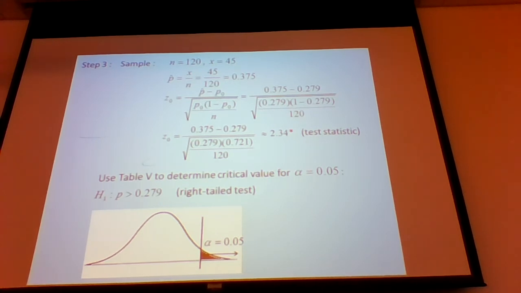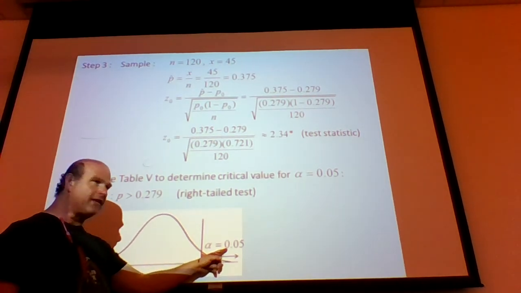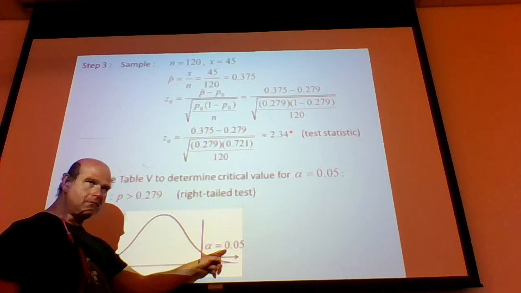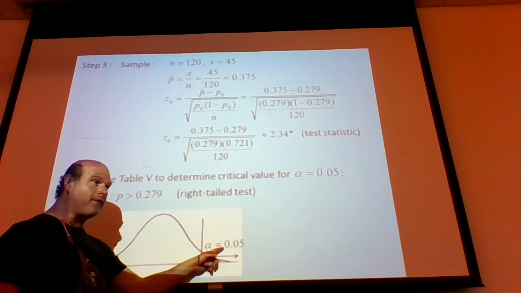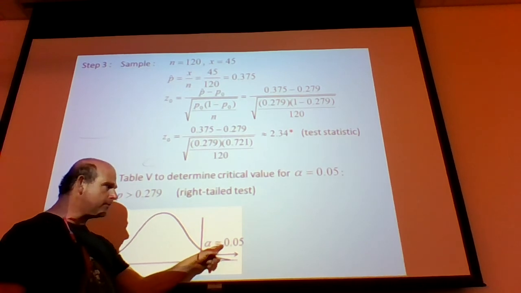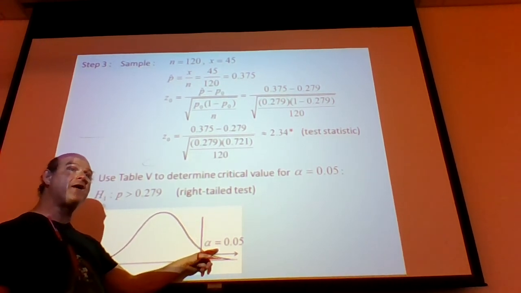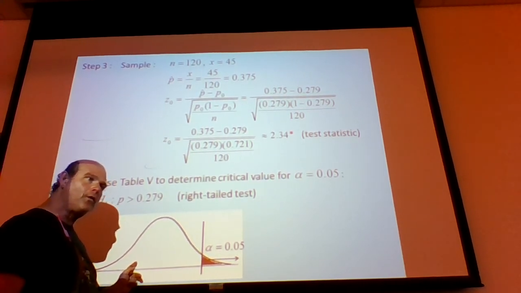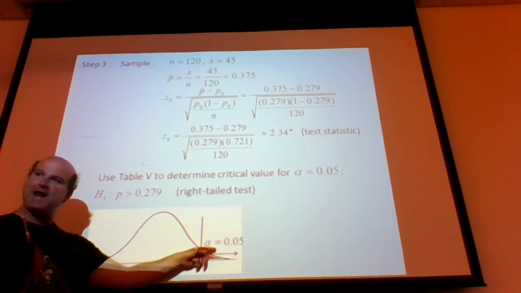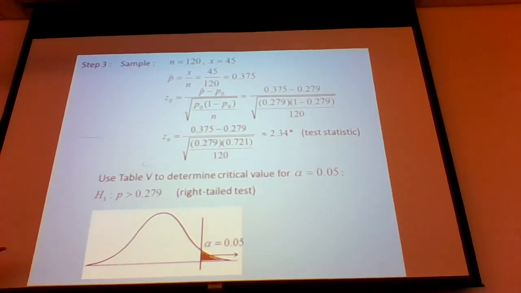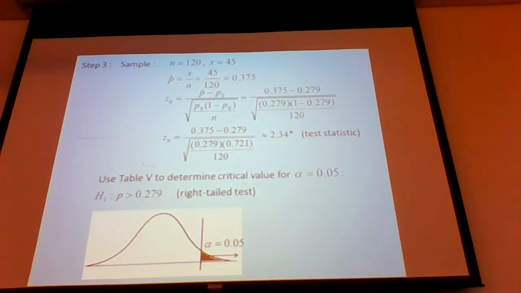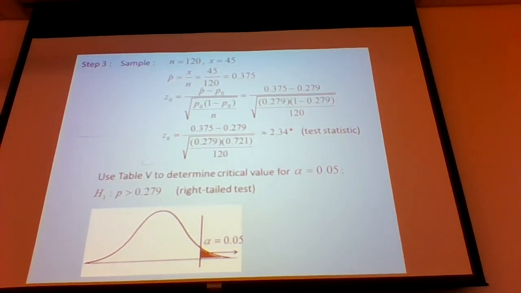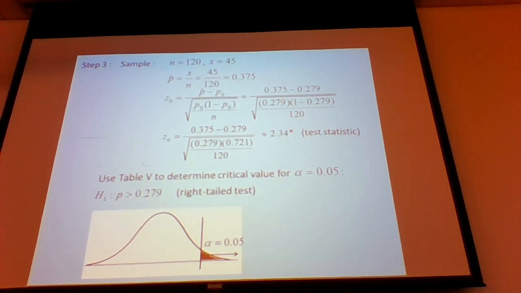Look it up on table 5, it's 0.279. That's interesting. You don't look up that, you look at the level of significance. So you look up this value. And you get 2.2, no? No, you don't. No, you get 1.645. Because remember, this is right-tailed, so you subtract this from 1, and you look up 0.9500, which is, remember, the area goes this way. Oh, I see it now. So you subtract this from 1, and you look up the value here to give you the z value, and that's going to be... I'll show you the slide. I just want to make sure everybody copies this, and I'll show you what I mean.